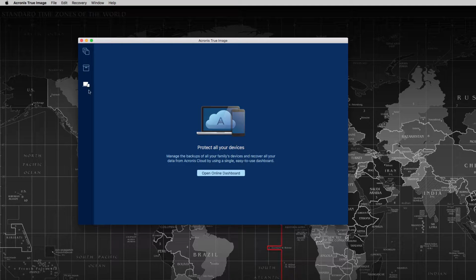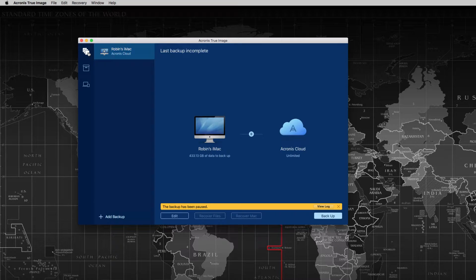And you can access the backup from different devices you own, for example, your Android device or iPhone or iPad. From anywhere you can access your backup by installing the Acronis True Image 2016 software, and they have made it pretty simple to use and understand the process of backup and restore with this software.